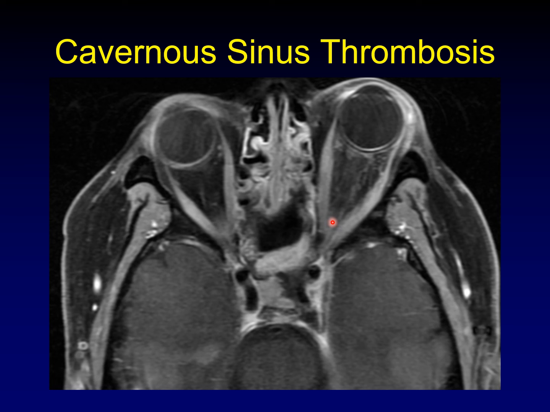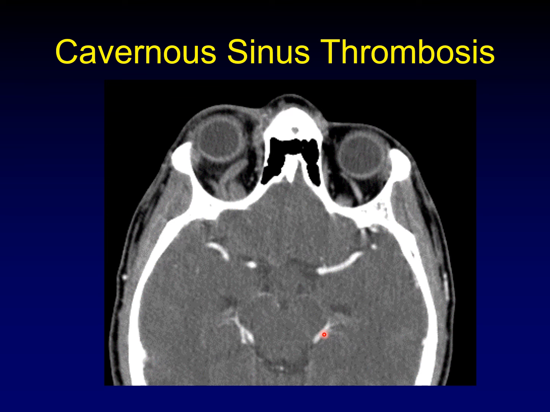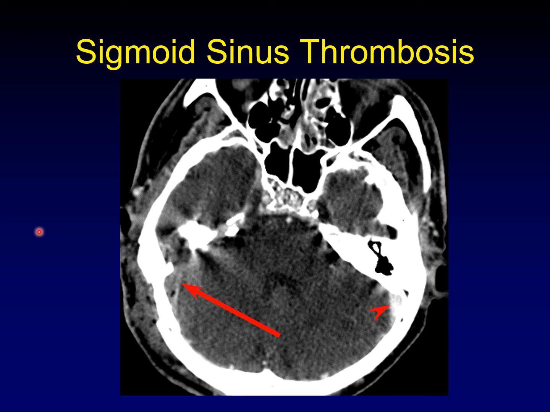You can see linear areas of non-filling around the periphery of the cavernous sinus. Another important secondary sign is enlargement of the superior ophthalmic vein. There's the normal superior ophthalmic vein, enhancing and normal size, versus the affected superior ophthalmic vein — enlarged and non-enhancing — and again, injection through the fat planes of the orbit. If you are doing posterior skull base surgery, you're going to be worried about sigmoid sinus thrombosis. You can see the asymmetry with flow through the sigmoid sinus on the left and a lack of flow on the right, on the same side where the surgery has occurred.